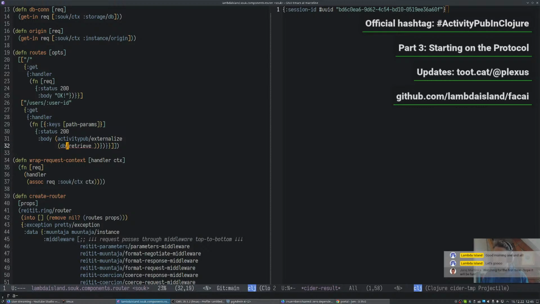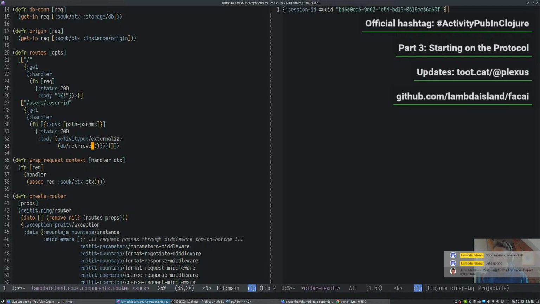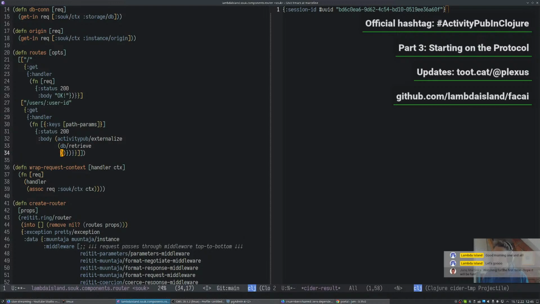Yeah, we don't have DB here yet. Suc DB, and then let's actually use lambda island URI here. URI, need that. Request as request.